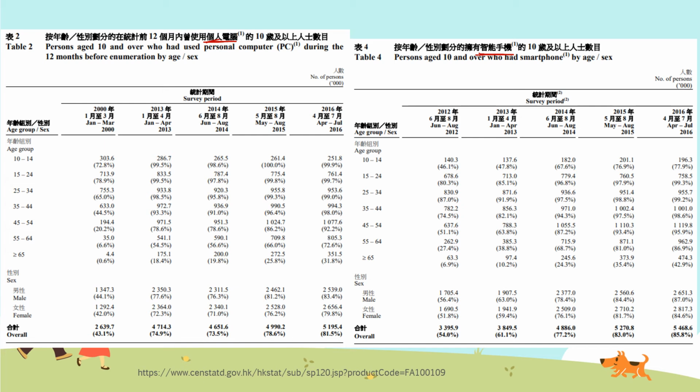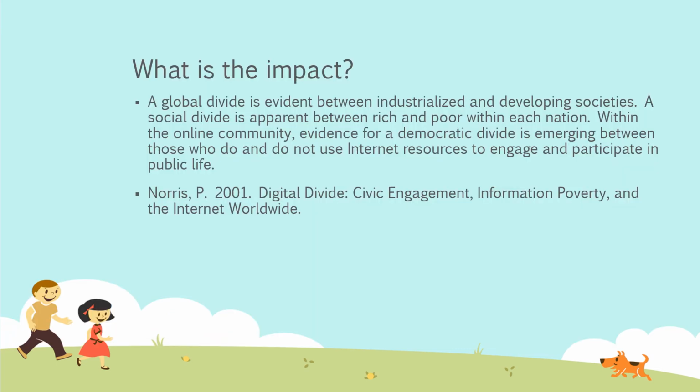Okay, so if you are doing your reflective journal, you can just go to any report of the Hong Kong government, search for some information, and this is the evidence for you to support your reflective journal. Rather than just expressing your personal feelings, it's not the case about academic writing. So yeah, if you can provide lots more facts to support your thinking, I can give you a higher grade in your reflective journal.